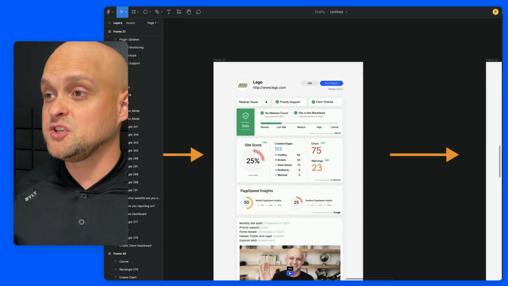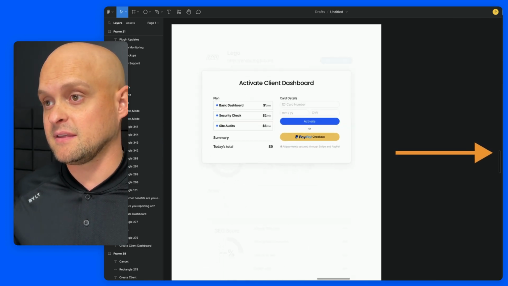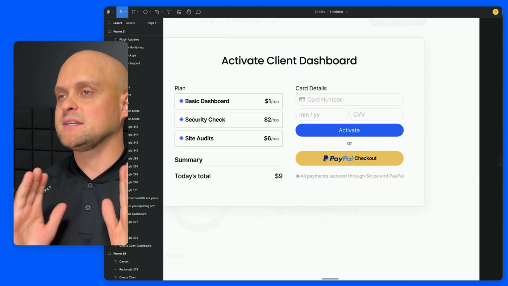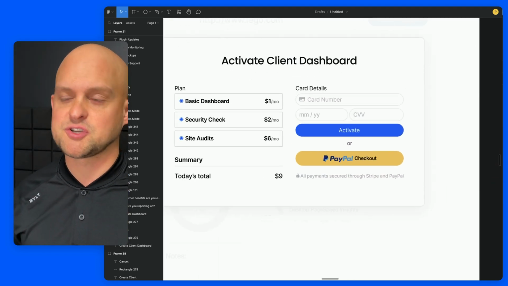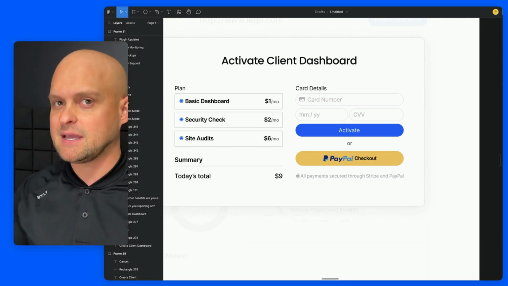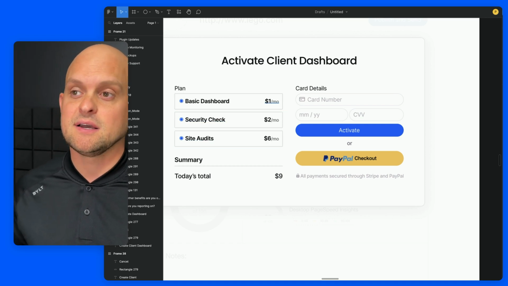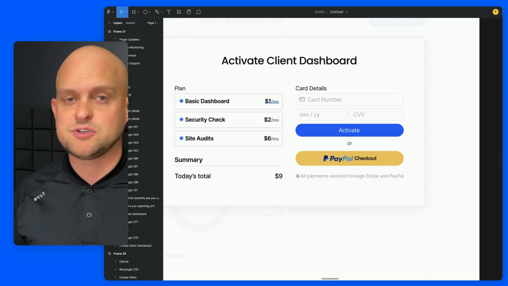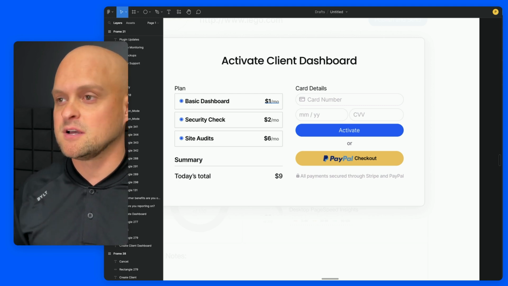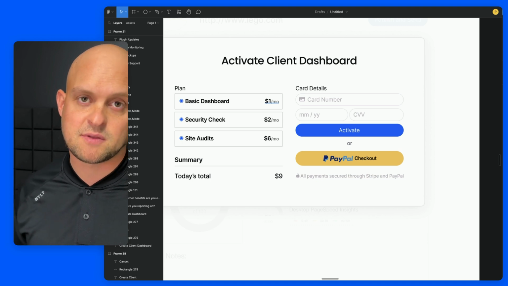All right, so once you are ready to publish this and send it over to your client, again, it's going to look like this. You're going to be able to check out and add whichever features you want. Now, pricing is going to change, so I don't want you to fixate too much on that. But the general idea is, if you want a basic dashboard with basically everything except for security and SEO audits, it's just $1 a month. That includes your page speed, all of your customizable stuff, and sending the emails. So it's an absolute no-brainer, $1 a month, and you can easily charge $50 a month to your clients.